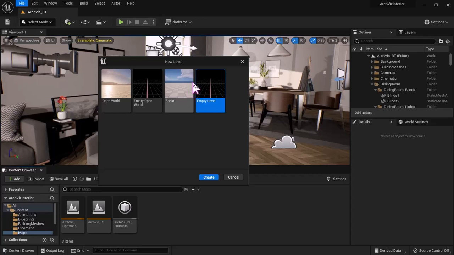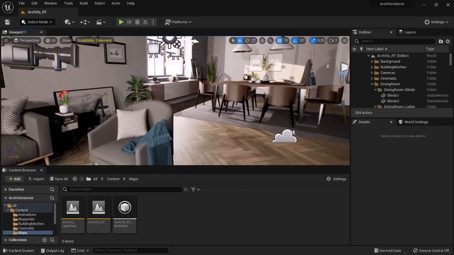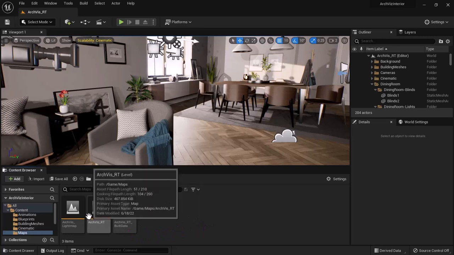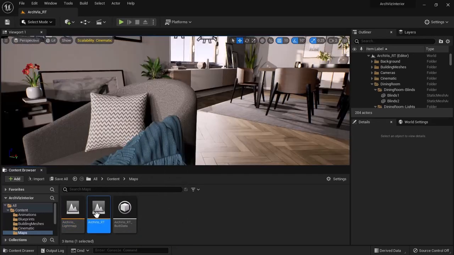And in most of the projects, maybe you want to have different levels in this file. You can have your current level, for example, this or this one here.